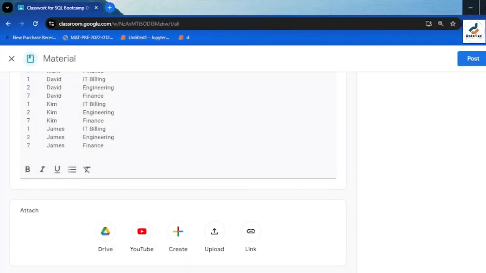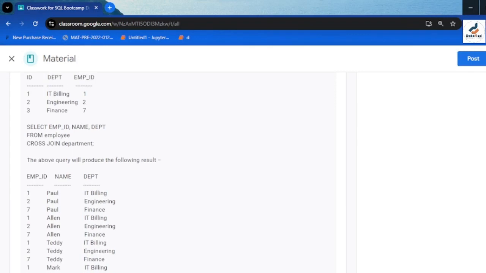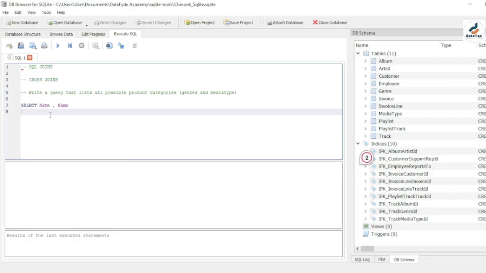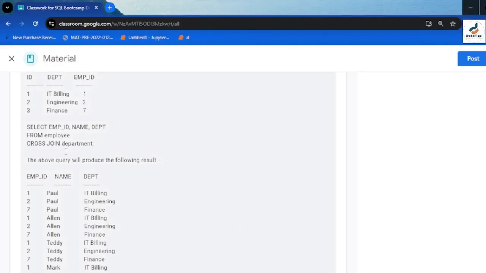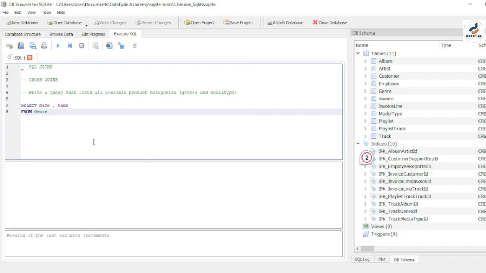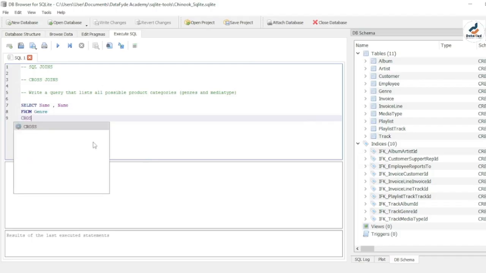Remember what we are trying to do. We are trying to cross join two tables. So remember our syntax: select whatever column you want in your final result from your first table. So my first table will be from genre. Remember our syntax again. From genre, cross join, crossing join the second table. So we'll say cross join.